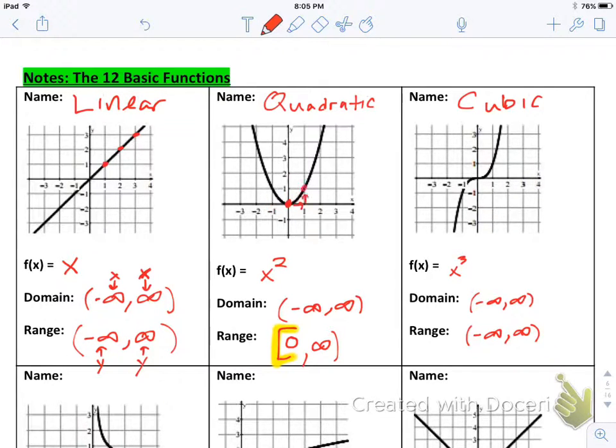The next one is, let's talk about key features of these. On the linear and quadratic, I pointed out some of the key points you would need to freehand draw. Linear, pretty known, up 1 over 1, just plotting points at a slope of 1. The quadratic, it does touch at 0, 0, and we call that the vertex. Once you know the quadratic's vertex, then you can move over 1, up 1 to plot a point, and then over 2, up 4 to plot a point.